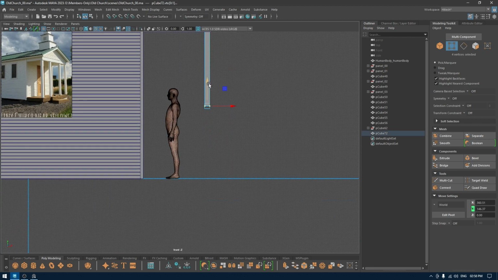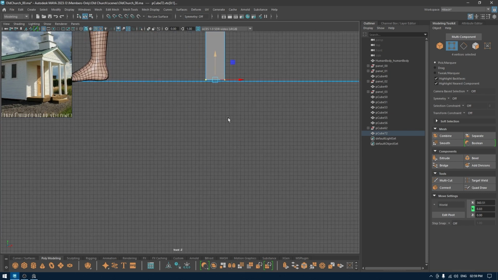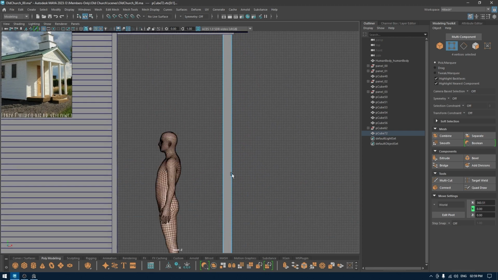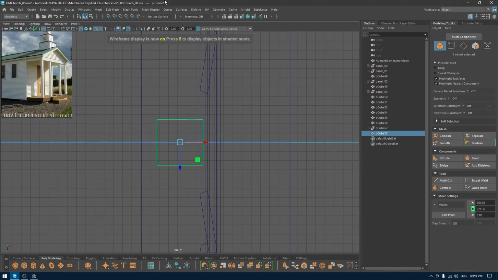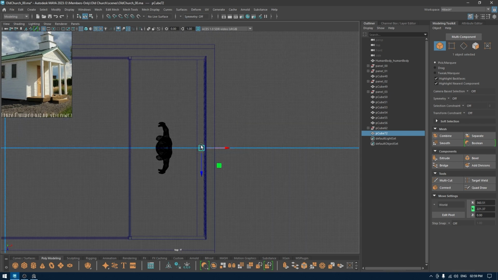Select the vertices down here and pull them down. Go to top view and wireframe mode, and I'm going to create a duplicate. Place that one here and another one here. Now one more time, I'm going to create a duplicate and place that one here and one here.